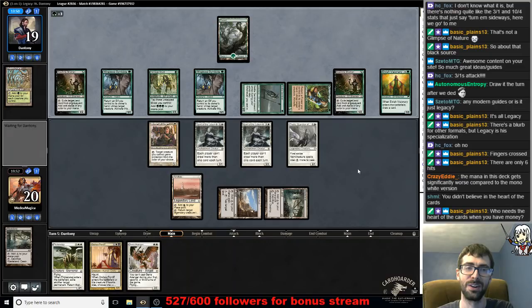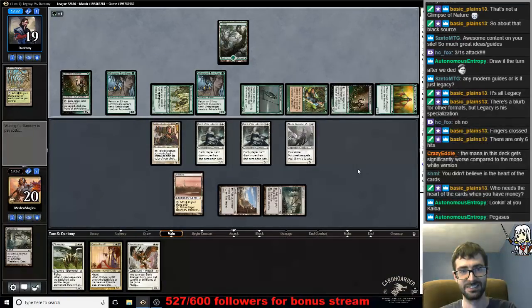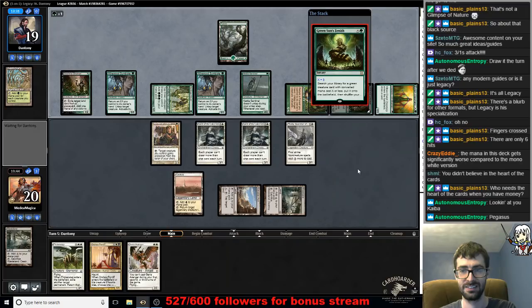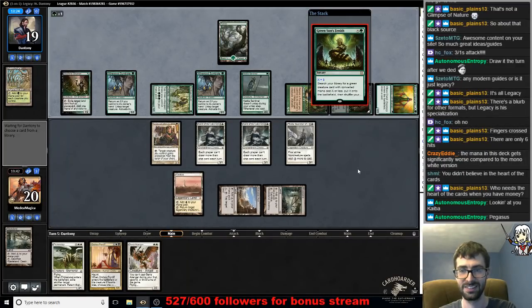Did you just draw a Crater's Claws or something and you're trying to figure out if you can cast it? What's going on? It's just Anissa? Green Sun's Zenith for X equals 3. Okay. Why is this better than saving it for X equals 8 a few turns down the line?